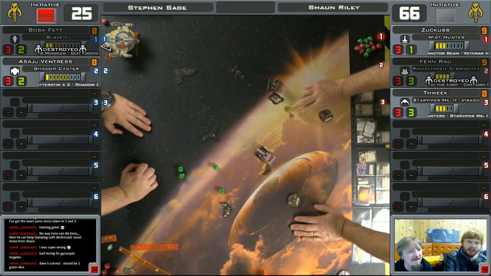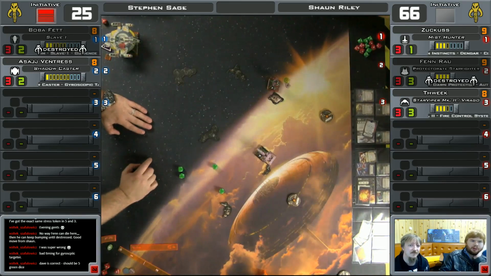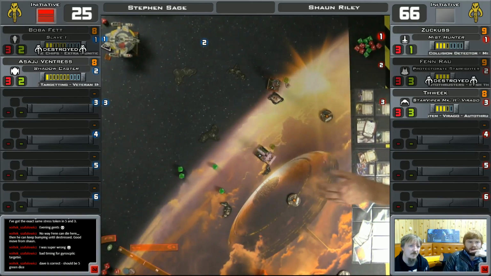I think this is really the turn. Well, if it was me, from where Shaun is this turn, Stephen needs a lot of luck. You're basically saying, well, let's say Asajj survives the turn. This is where you reckon Asajj is going to be.